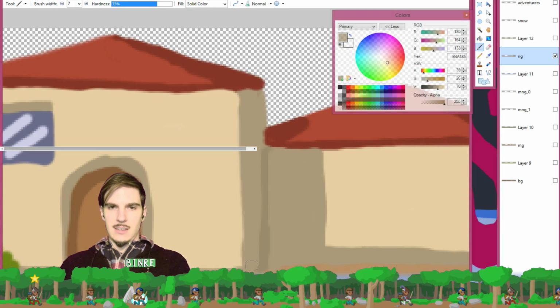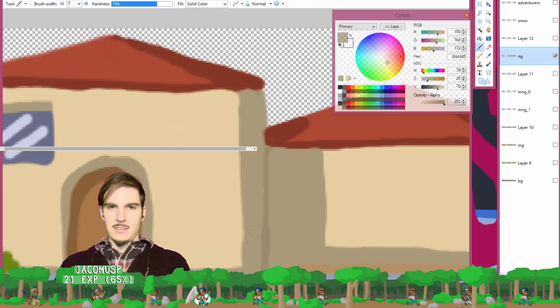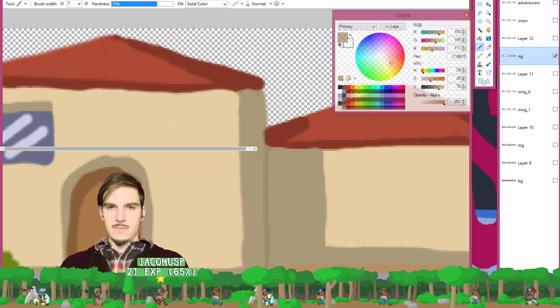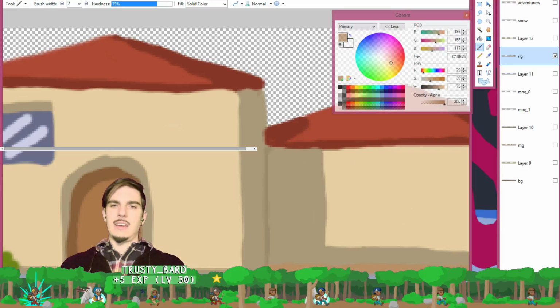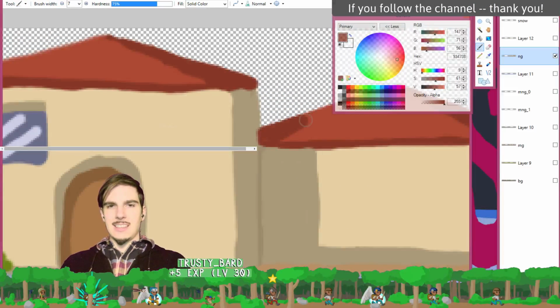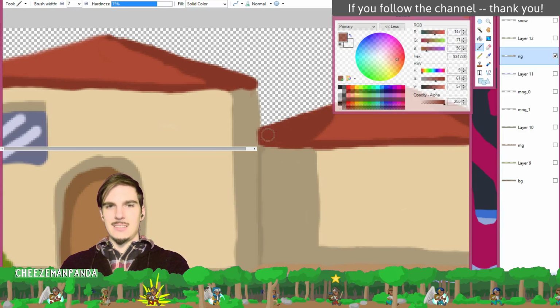And then yeah, it's going to be very subtle too. It'd just be like so. Yeah. All right, and then I don't really want to do much more with this building. I did not intend to spend significant amounts of time on this.